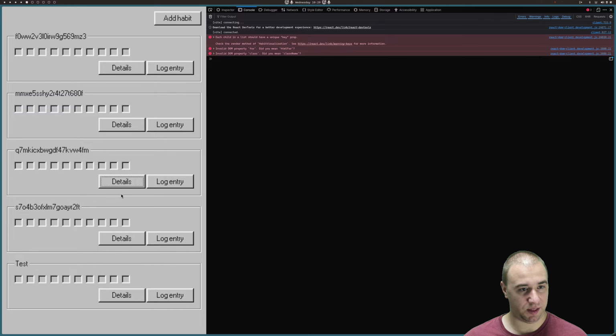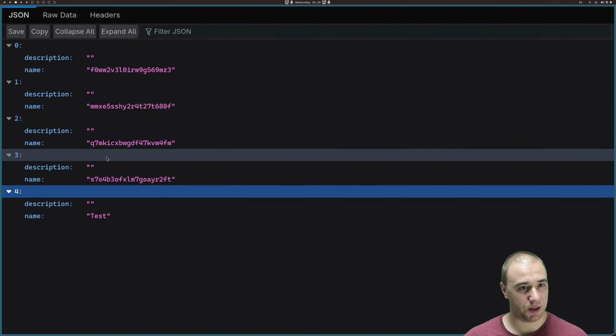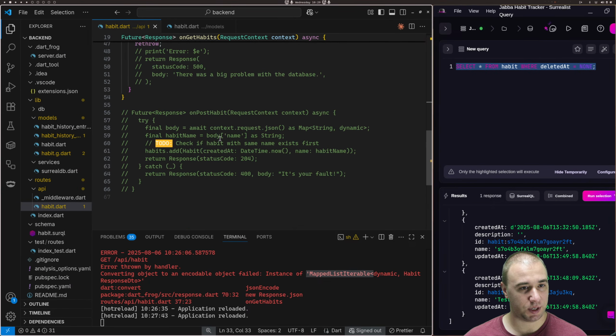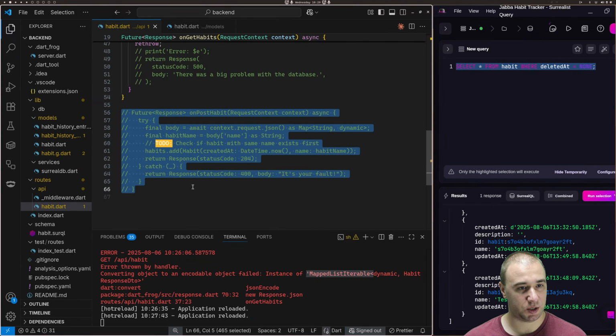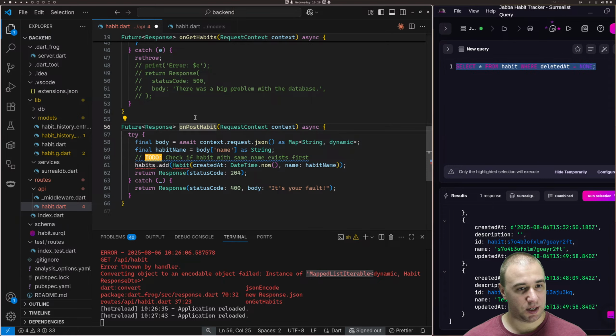And in theory, later when we click details, we'll be able to display or edit the description itself and not just see the title. Okay, so now let's go to the functionality of adding a habit, because that will be just another query, right? Right now we have it commented out, so let's make it work. So on post habit, we want to extract the body, extract the name.